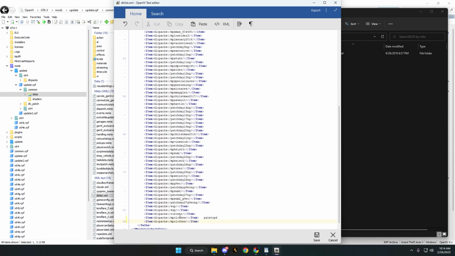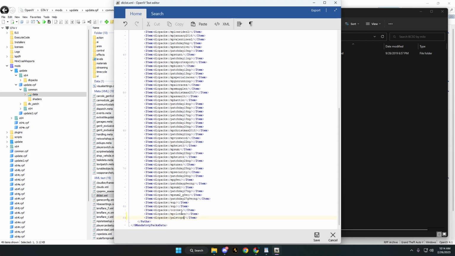And notice it's exactly the same, so we need to change that. Take this Paleto PD. The reason why I'm having you do this is because it needs to be spelled exactly right. So left control C, make sure you got that copied again. Delete that one out, you don't need that. Double click right there, left control V. So now you see it lines up exactly right. It'll be called on by the game as DLC packs Paleto PD. And then you want to go ahead and save it.